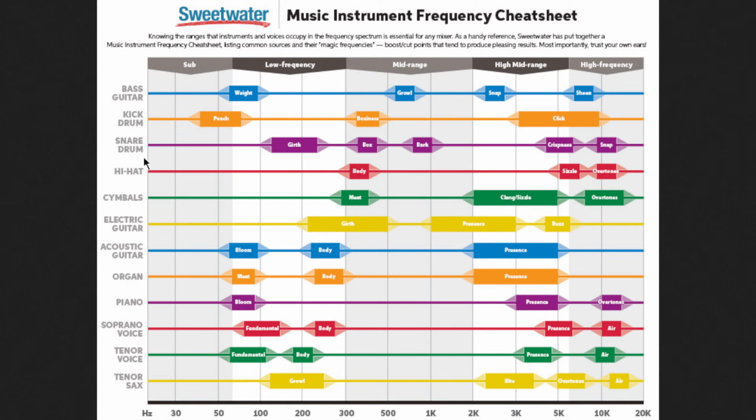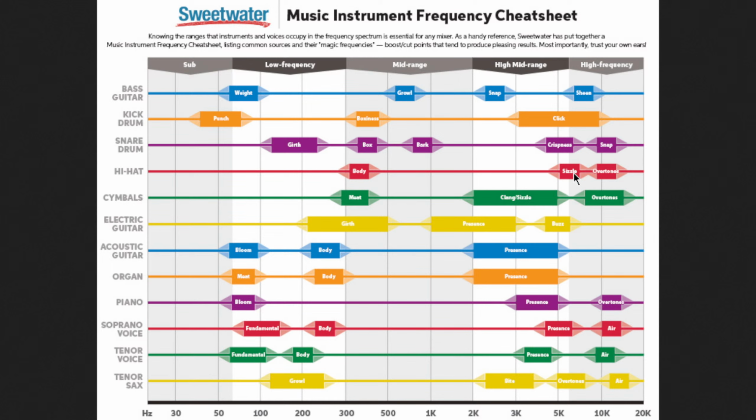Okay, so keeping it going down, hi-hat, the body of the hi-hat somewhere around here. Again, I think that's more for an acoustic hi-hat, because an acoustic hi-hat will have some low end to it. It won't be just the sizzle, it won't be just that high sound, but in an acoustic hi-hat, you're going to get some of that low end. So it just depends on if you want the body of that hi-hat or not. That could be a range that you could cut, or that could be a range that you could increase.